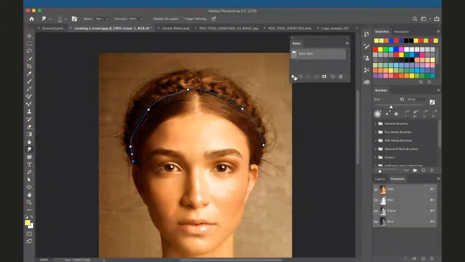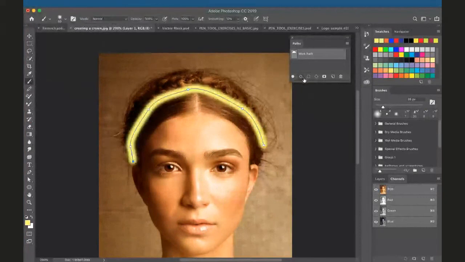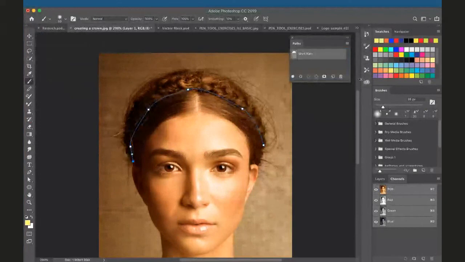And basically, I'm going to stroke the path. So if I have the brush that I chose, or it's the wrong brush over here, I'm going to go into my brush, and then I'm going to stroke the path. You see, it's a little too much because the brush is way too big.